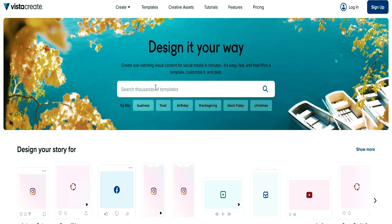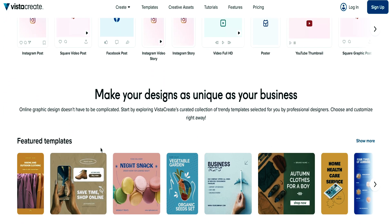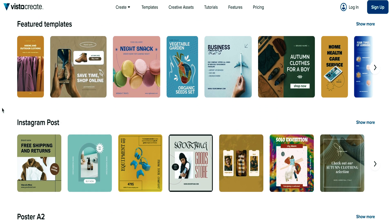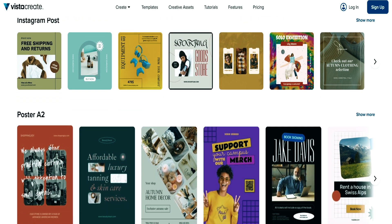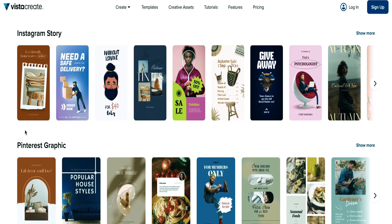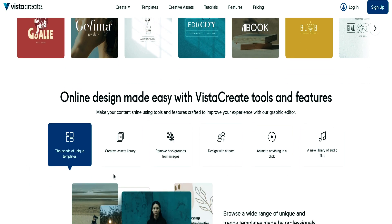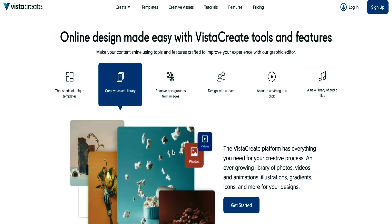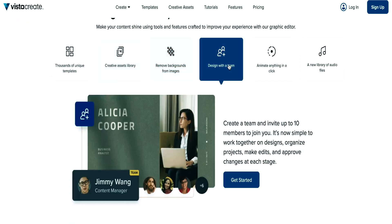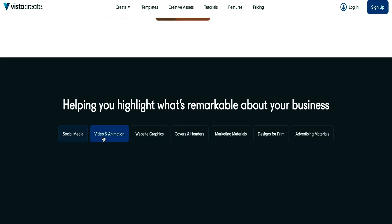I will now demonstrate the free technology we will use to generate this sort of income. This tool will take care of everything. It is completely free and not many people are aware of it. This is a free graphic design tool that enables us to quickly and easily generate eye-catching material such as presentations, logos, thumbnails, and much more. You don't need any previous expertise or knowledge in graphic design because this approach is completely beginner-friendly.